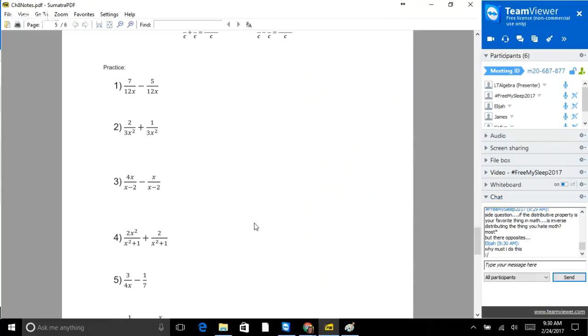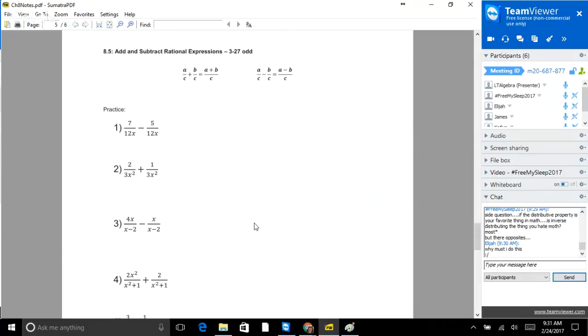All right, so I am going to do a slight little bit of 8-5. I'm going to do the easy part of 8-5, and then we're going to save the hard part for class on Monday, if that makes sense. So basically, this is problems 3 through, yeah, I don't really like my notes for this section. So this is 3, 5, and 7. And I have way too many examples for 3, 5, and 7. Yes, the rest on Monday.